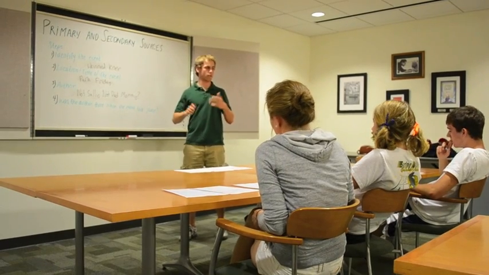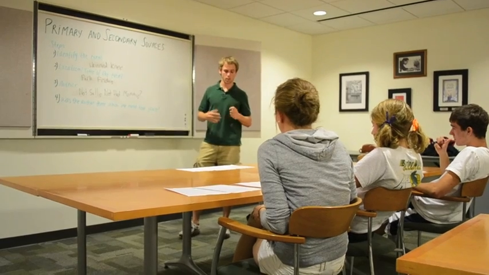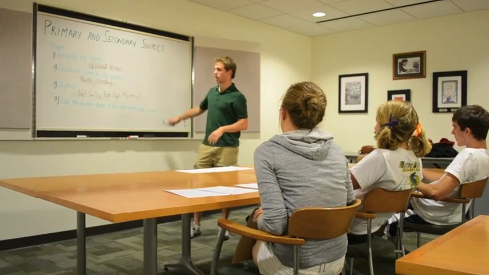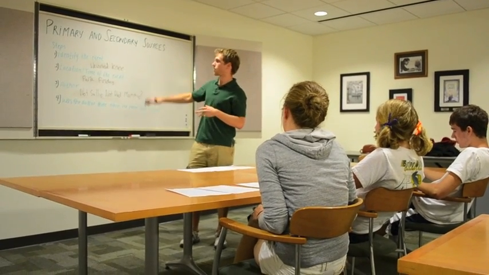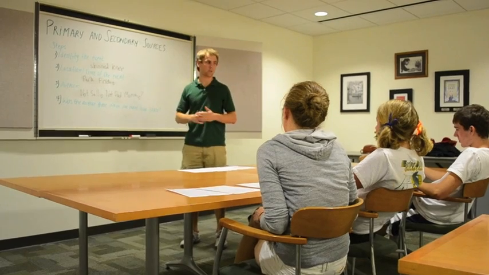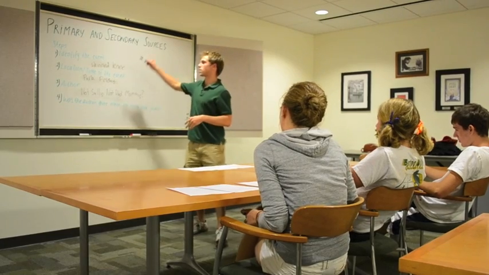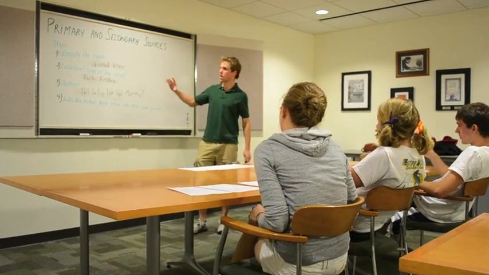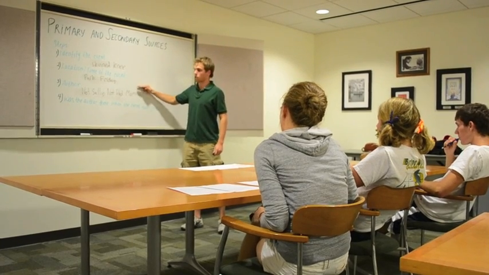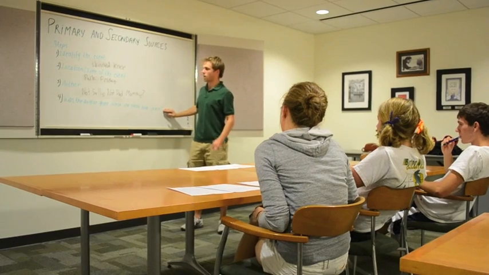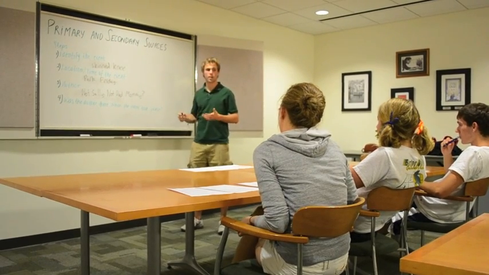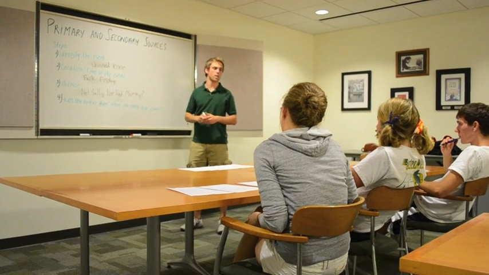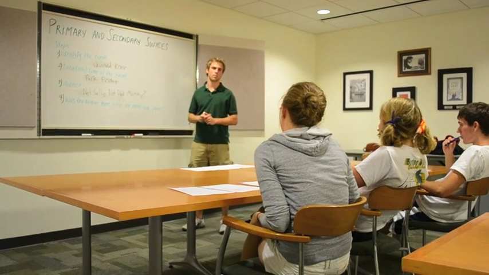Yeah. Okay, so if the author wasn't there, would we say this is a primary or a secondary source? Secondary. Great job, guys. All right, in the future, we're going to be looking at sources that might not have all four of these steps right there in the text. When we start examining real historical documents for the rest of the lesson, these steps might get a little bit harder. But when you approach each document, make sure to look for these steps first, and then you can go on to this question of asking, was the author there when the event took place? And that'll help you differentiate between primary and secondary sources.